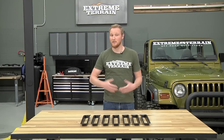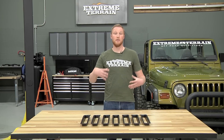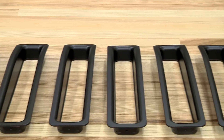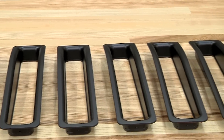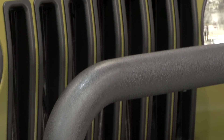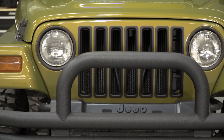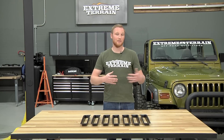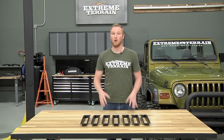These inserts are constructed from ABS plastic, which means they're going to be really strong and they're not gonna fade in the sun over time. I like the ABS plastic over some metal inserts that are on the market because if you do get a stone throw or something like that in these, you're not gonna remove a paint or powder coat finish and have something that's going to rust. The plastic isn't going to rust or corrode over time and they're gonna hold up really well.